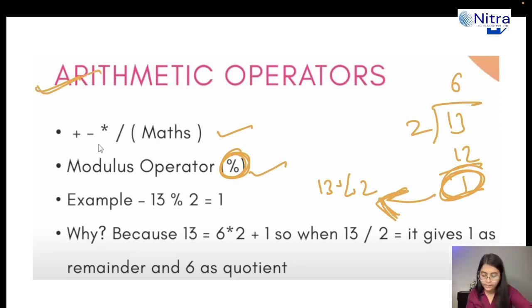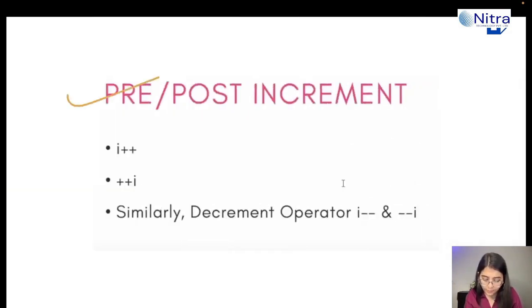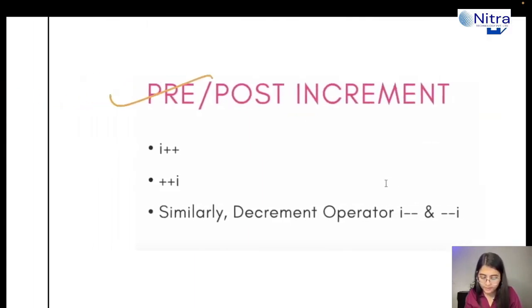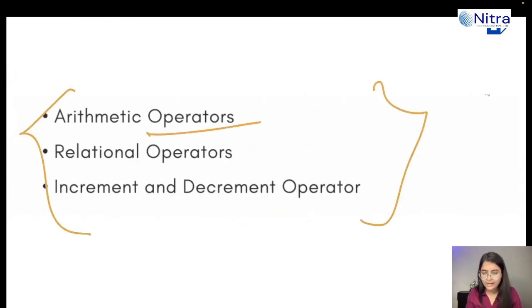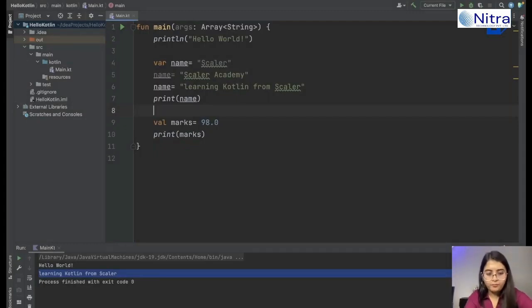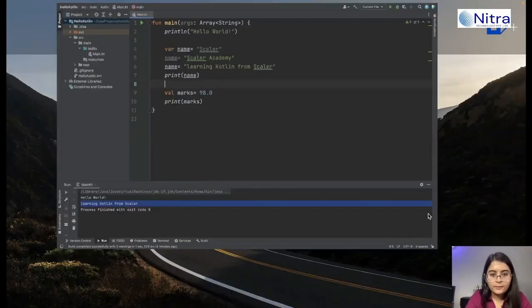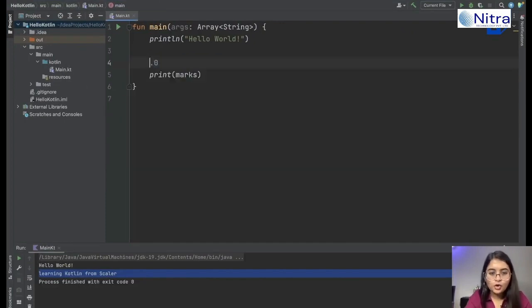Okay, so arithmetic operators are very much simple. I'll show you by writing the code. Then there are relational operators, greater than, less than, etc. And there are pre and post increment operators as well. So let me show you the concept of operators by writing code. Let's jump into the IDE now. Let me remove all this piece of code and show you how we can deal with operators in Kotlin.